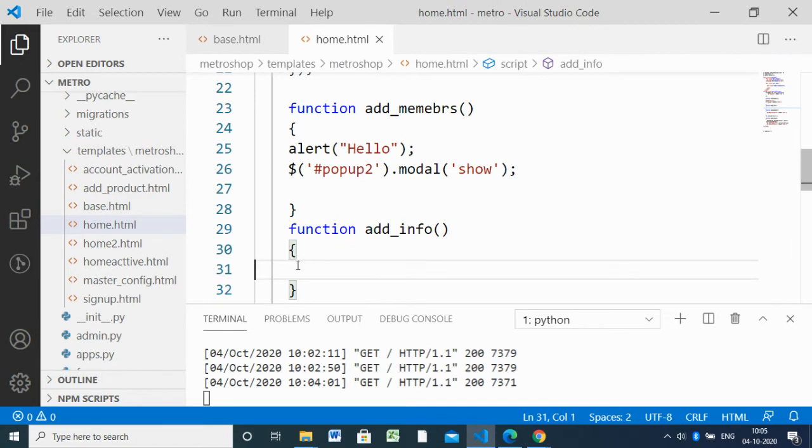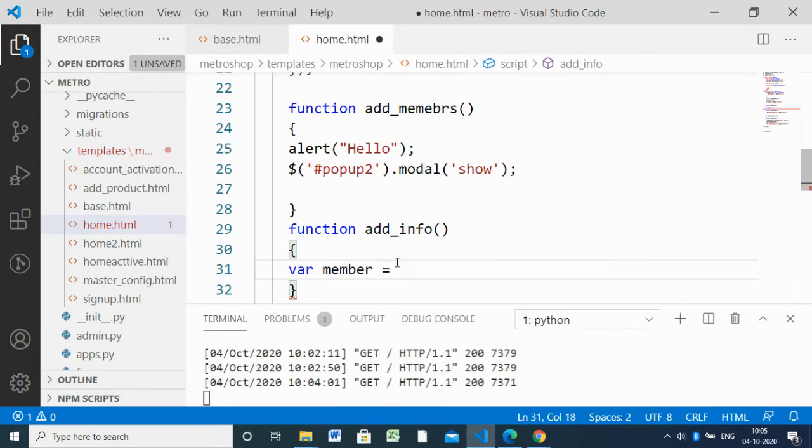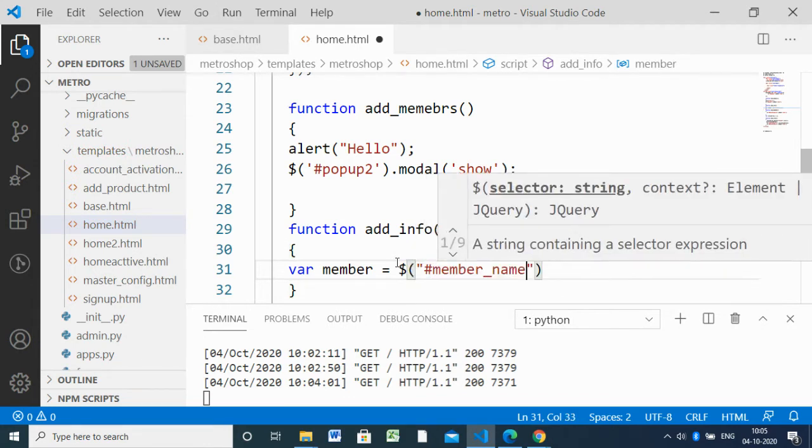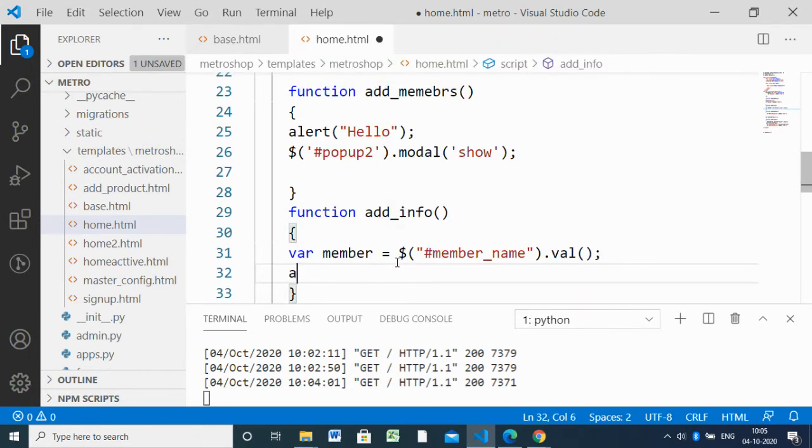Using that id, how will we get that? For member, we are defining a variable in jQuery there, dot value. So we are going to alert that value.